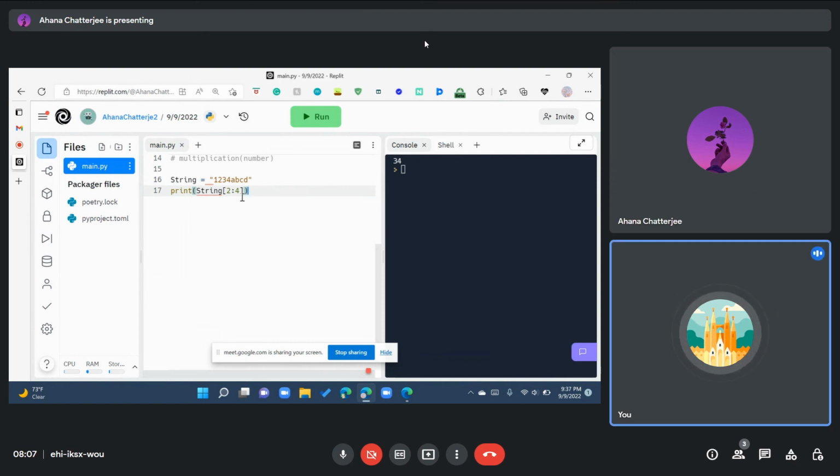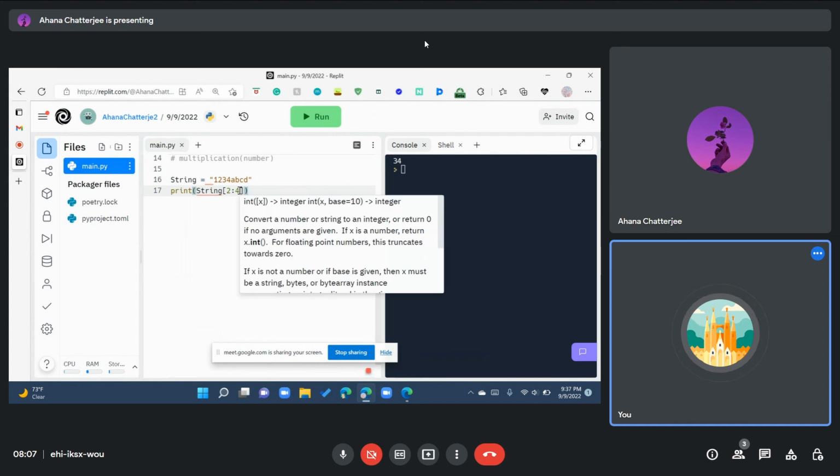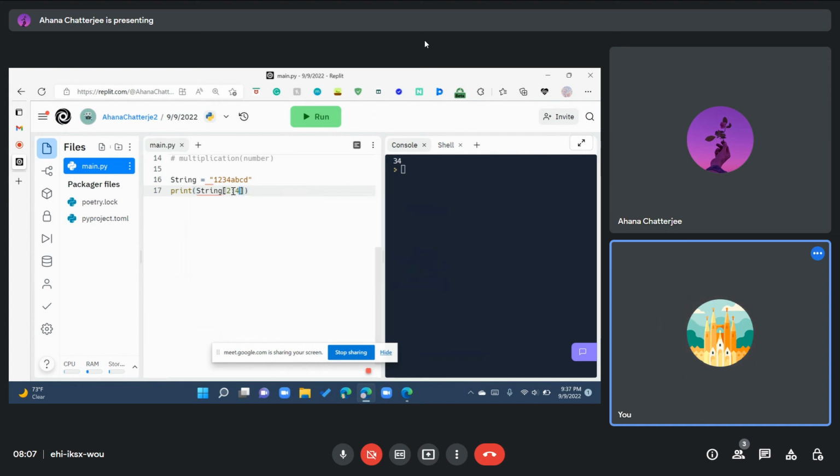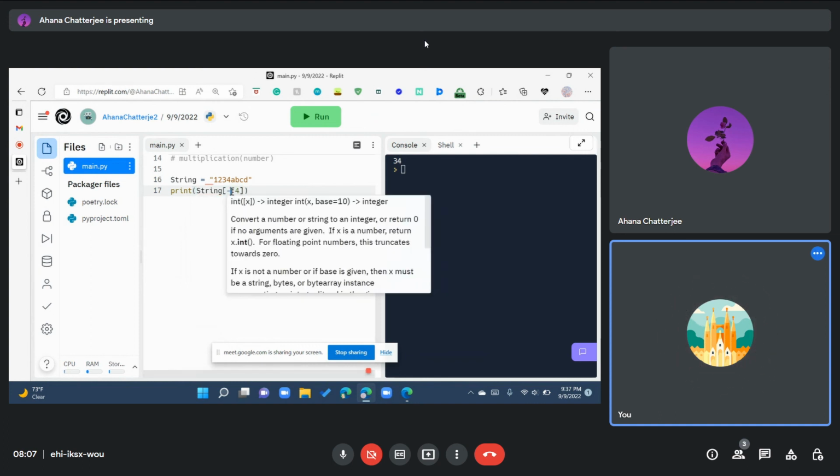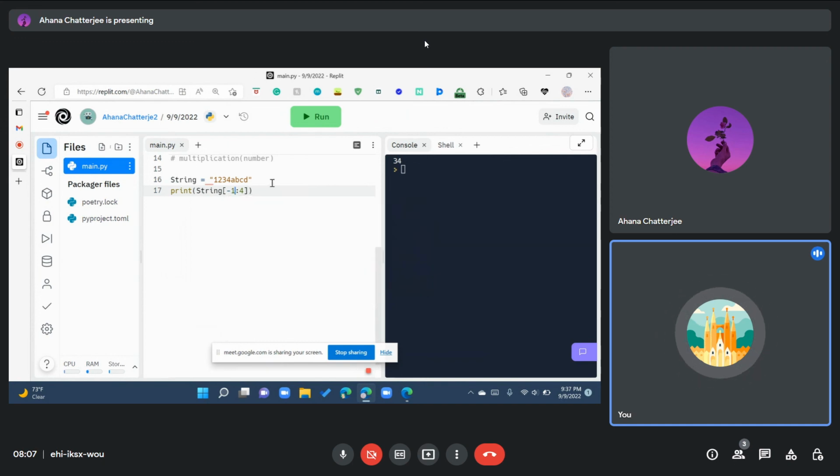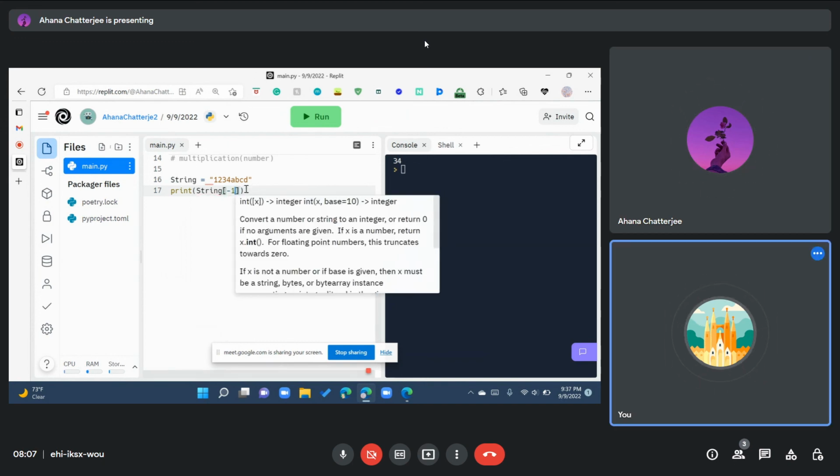So instead of 2 here, you can put minus 1 at the place of 2, and remove that 4 and the colon also. Would you run this code?